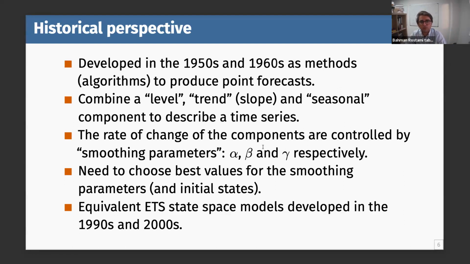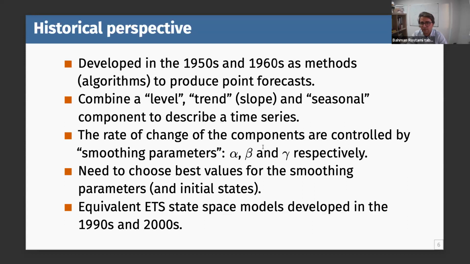Exponential smoothing models try to combine level, trend, and seasonal components, and by combining them, they can describe what happens in a time series. This is one thing. The second thing is these components may change over time, and exponential smoothing also includes parameters called smoothing parameters to control how these components change over time.